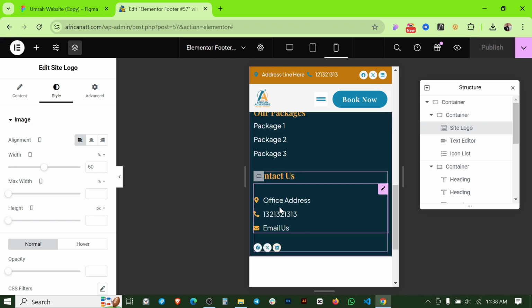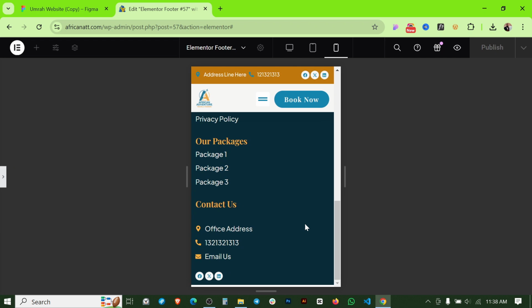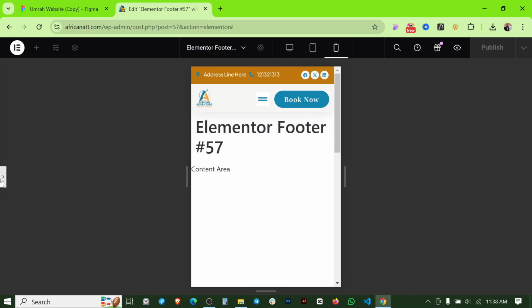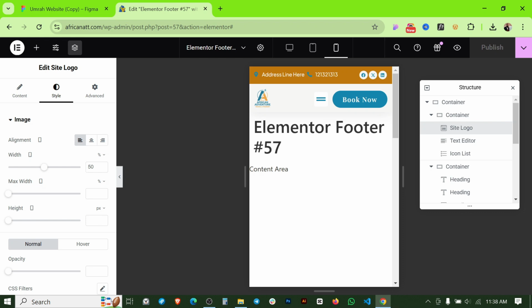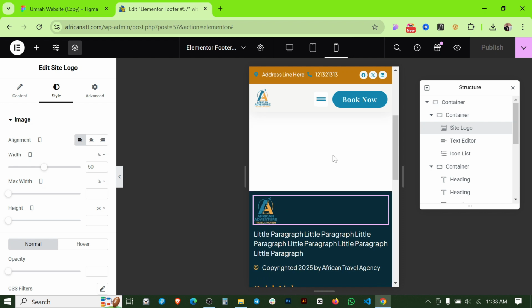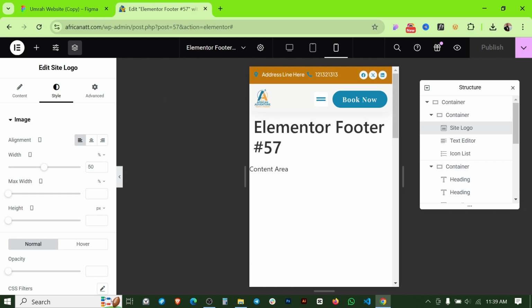So we are done with our footer also, and this is beautifully responsive. So it is the two section I have built. The first one is the header and second one is the footer. Now we can play with our main pages.